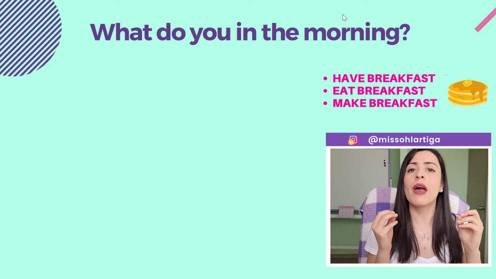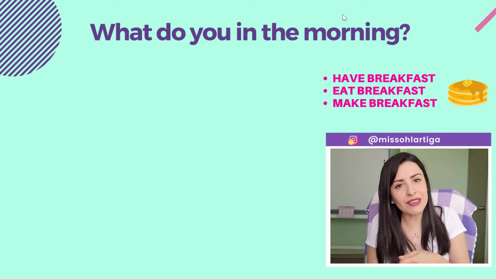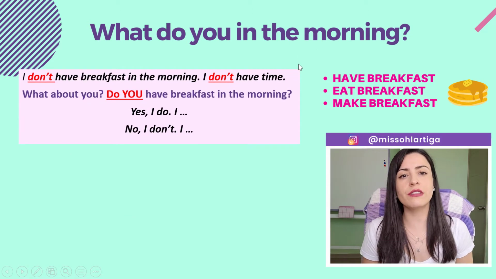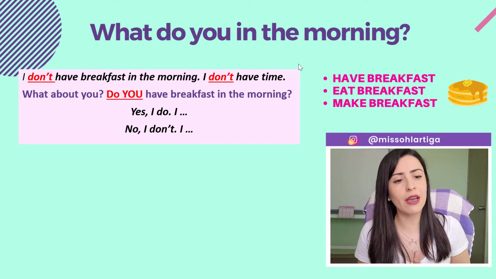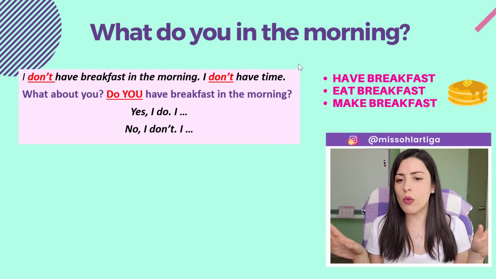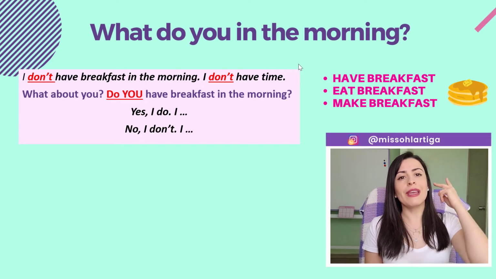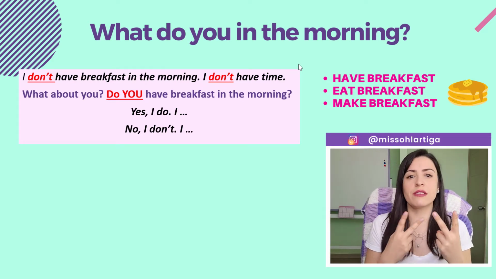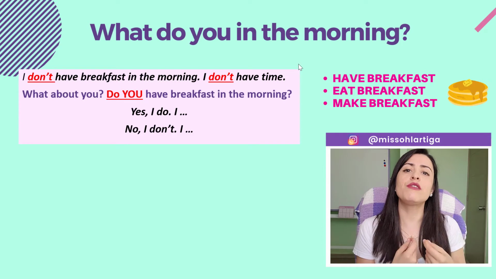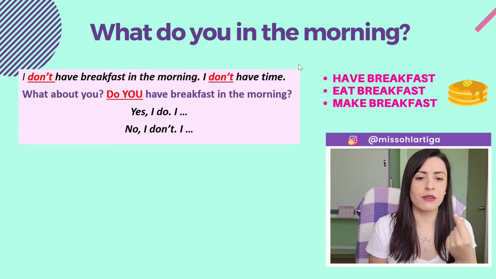But when you use the verb make, means to cook, okay? You're making your breakfast. Tú estás haciendo, estás cocinando tu desayuno, okay? So, anyways, let's see some questions or negative sentences you can make with these expressions. For example, you might say something like, I don't have breakfast in the morning because I don't have time. So in this sentence, well, you have two sentences together that complement each other, right? They complement each other because you're giving a reason of why you don't do that action, right? I don't have breakfast because I don't have time.